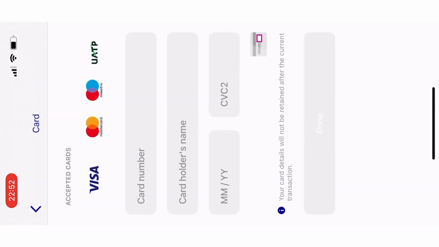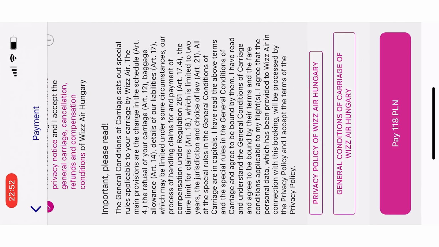After that you will have so-called reservations in the app and on your mail, which are guaranteed to become your boarding tickets after you check in for the flight 24 hours before departure. The app is convenient because you do not need to print anything or make screenshots. After you check in for the flight, you will have a boarding ticket that you can add to your wallet on your phone or use through the app.